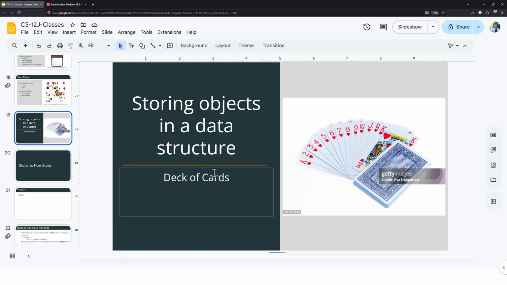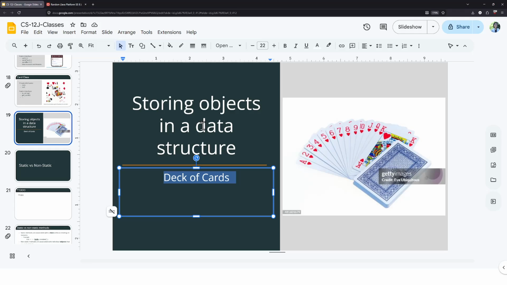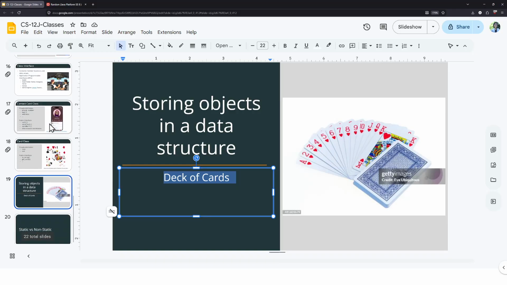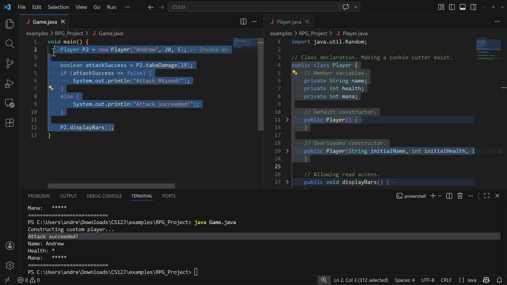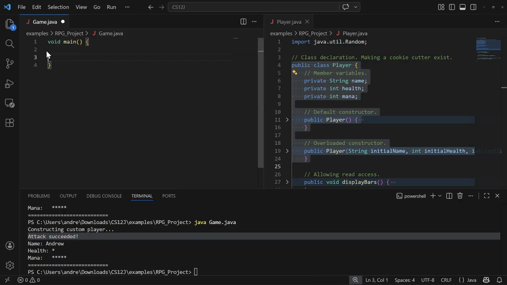So if you wanted to spawn multiple players, it might be necessary to store them into a data structure. All right, I'm not going to use a deck of cards here, but imagine we declared an array list, some sort of data structure that stores all of the player information. So one way we could do that is by declaring an array list. Check it out, this is where it's going to look a little weird. Imagine if I create an array list, but the array list contains players. So this is the type. We got an array list of players, and you can call it whatever you want.